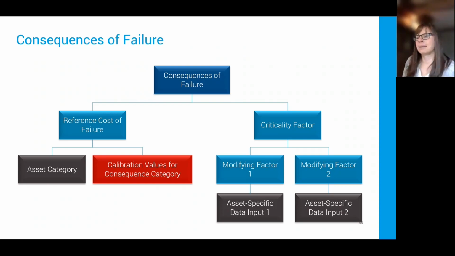And that means that just by applying the calibration, we can get a value of consequences of failure for every asset in our population. But of course, unless we provide specific information, we don't get that diversity, so you won't know which is more important. But you will be able to multiply that by the probability of failure to get your value of risk.